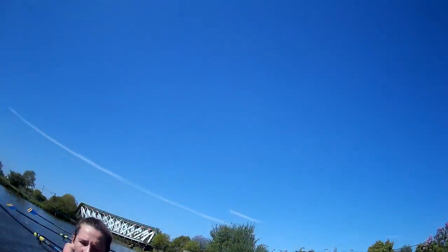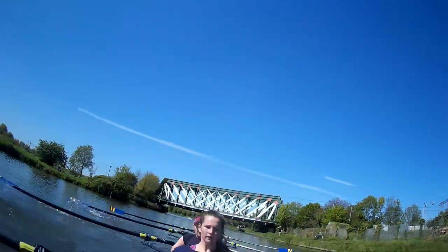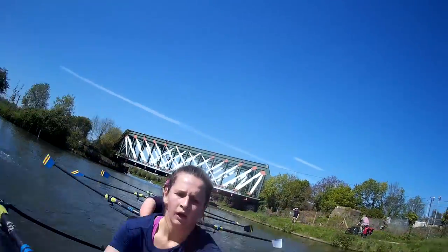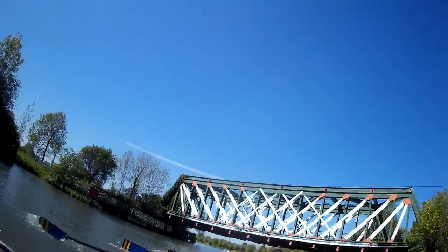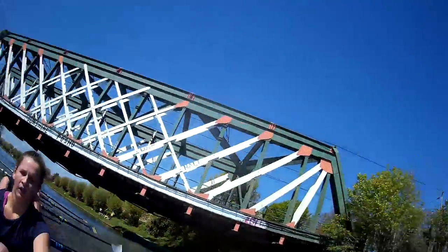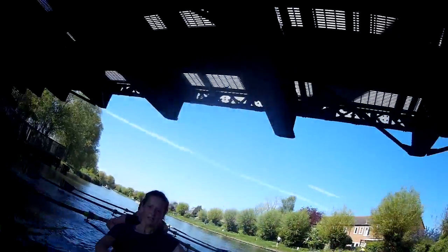Squeeze together, strong posture. Transfer the power efficiently into the water. Legs there, keep the back straight, the core engaged. It's the last 10 strokes, give me everything you have left. Don't save anything for the rollback. Push together, on the legs. Last three, last two, on the legs.